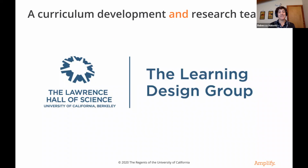To share a little background about who we are, the Lawrence Hall of Science has been creating curriculum for nearly 50 years. Our group, which is called the Learning Design Group, has embarked on a project to create a K-8 science program designed from the ground up to meet the NGSS. In order to do this, we initially got research grant funding from a variety of federal and local organizations to help us develop approaches that best meet the standards. This funding also helped us to test this curriculum and this approach in a variety of classrooms, just to ensure that these materials and this approach are effective. And then we were able to turn that into a curriculum that educators out in the field, such as yourselves, can use.